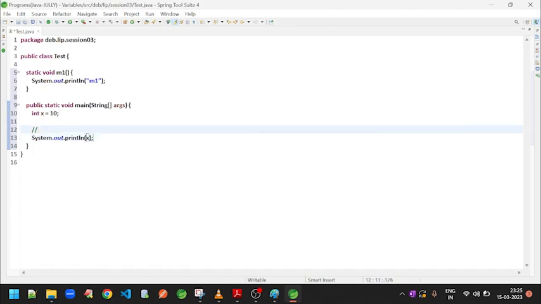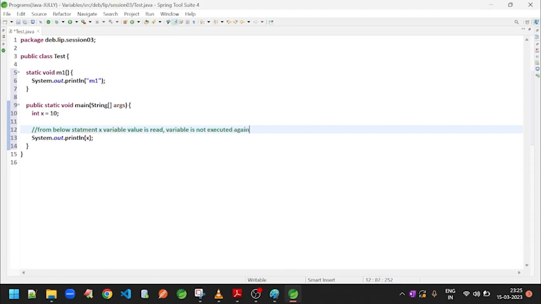Here I'll say, from the below statement the x variable value is read, the variable is not executed again.